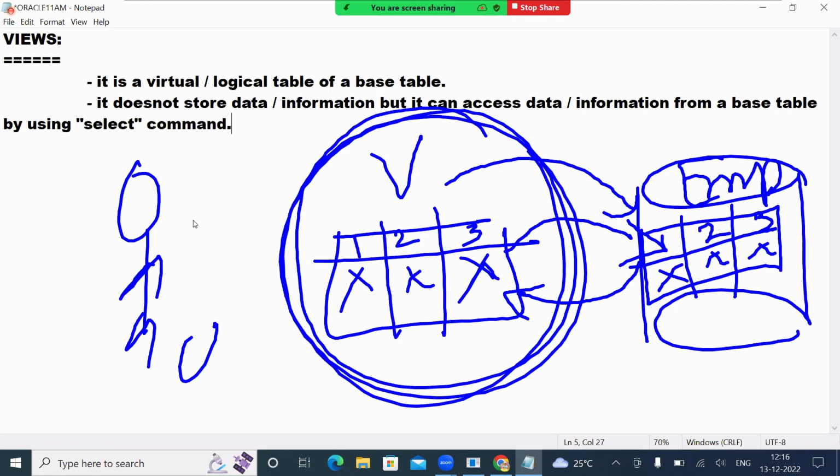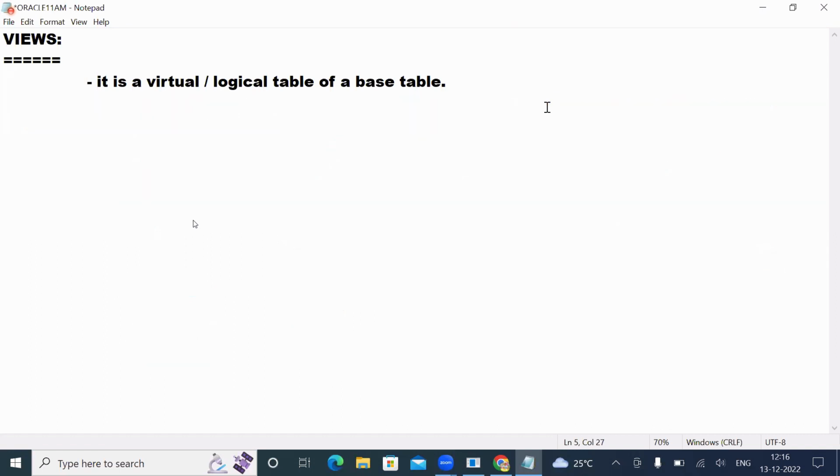Understand now? It can extract data from original tables, and that table data is reflected to the user. Whatever the view is showing us, the data is never stored by the view. The data is taken from the original table. That means it was extracted from the original table, and that extracted information is displayed to users. Got it, my point now?